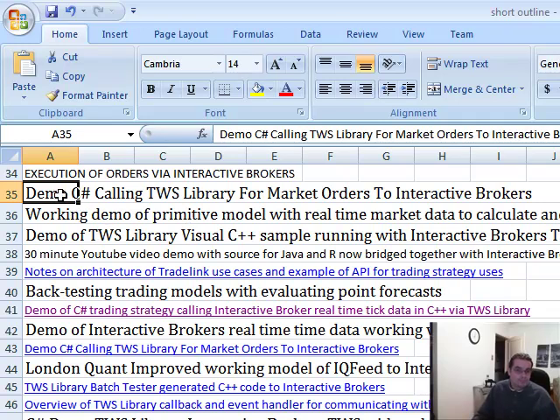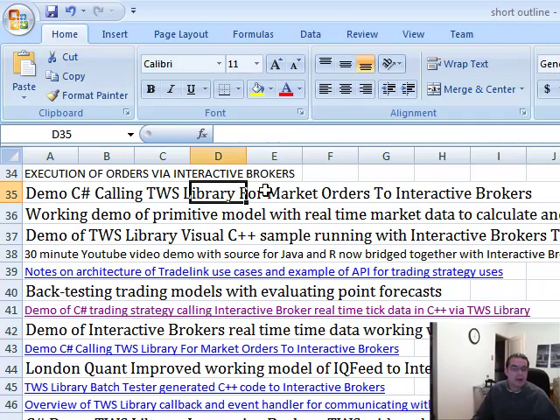Now, I use a piece of software, a library that pretty well supports MATLAB, Excel, .NET, including C#, and Visual C++. So I demonstrate very simple market orders to the Interactive Brokers Trader Workstation software, otherwise known as TWS.